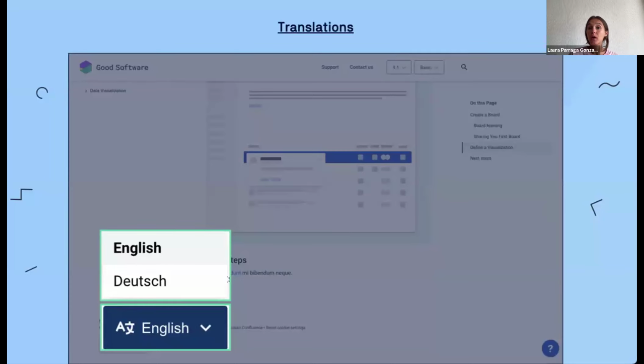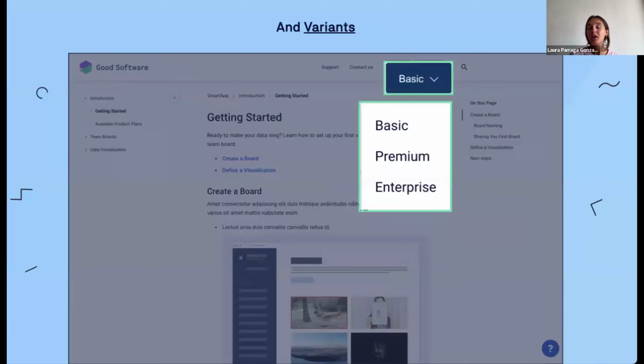Same logic with translations. So again, Scroll Documents offers you a way to manage translations of your content. Then in Scroll Sites, you can say which ones you want to publish, and users can choose. And last but not least, same goes for variants, also a feature available in Scroll Documents, to be able to, for example, differentiate your documentation into the different pricing tiers of your app, or, I don't know, the different audiences, users versus admins.